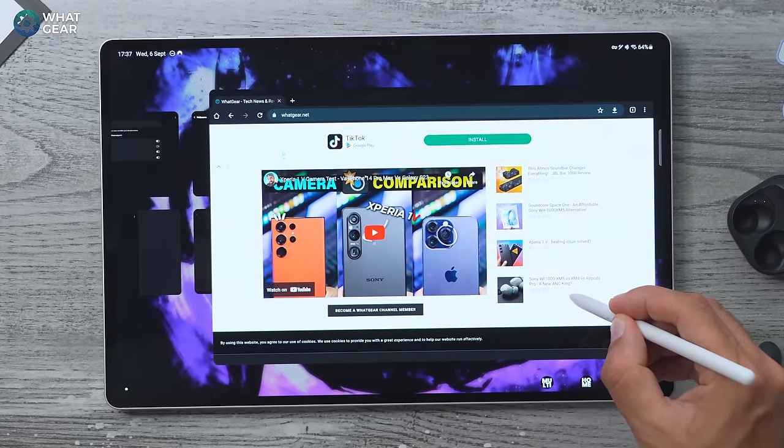Now let's talk about probably the best use case for the S Pen and arguably the best way to kill some time or distract your kids — it's a coloring book. There is one pre-installed on your Galaxy Tab device. The quickest way to access it is by hitting the pen button, scrolling down, and it's called Pen Up. If you don't have it installed already you can download it from the Galaxy Store — this is what it looks like. Just install it and you have a digital coloring book.